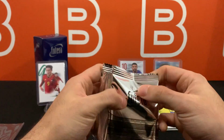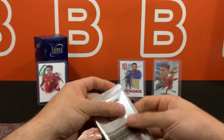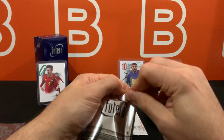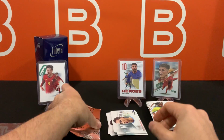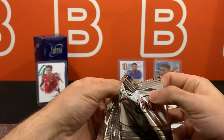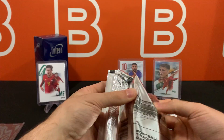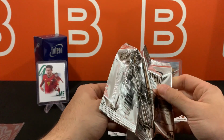I wonder if it's just best to cut these packs. Hold on, I'm gonna set this down before we see it. I wonder if it'll work. Yeah, maybe. If you want to try it out, try it out. We didn't have an issue doing it this whole video except for this last pack, which is kind of concerning, but I'm just gonna have to slide them out from the bottom if we can, or sideways.